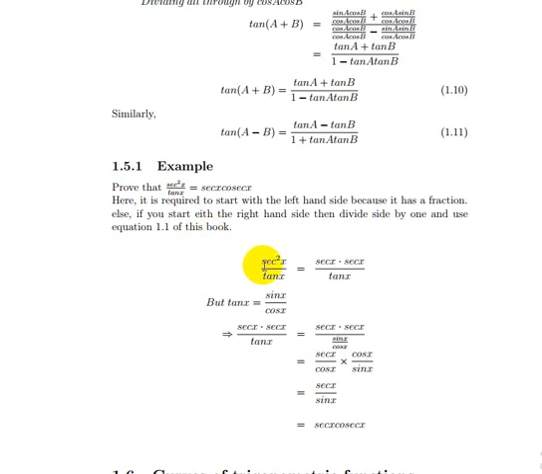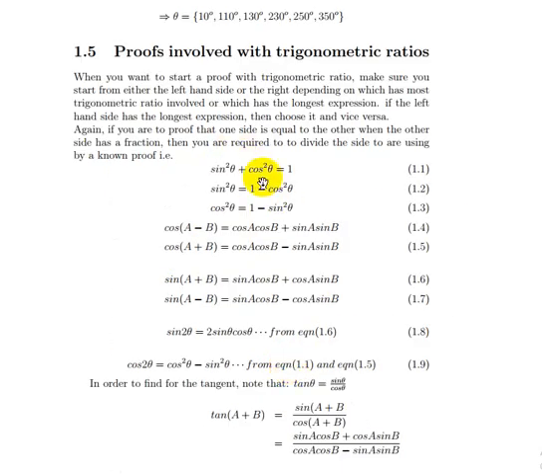Now the next thing to put in mind is that if you have a side that you are starting but you cannot attain the answer, the third point that you have to add is that for me to prove, I need to divide. If I have started from the longer side and I didn't start from the side with the fraction, in order for me to change the side which is longer to a fraction, I must divide it by 1. And I will use the trigonometric ratio here.